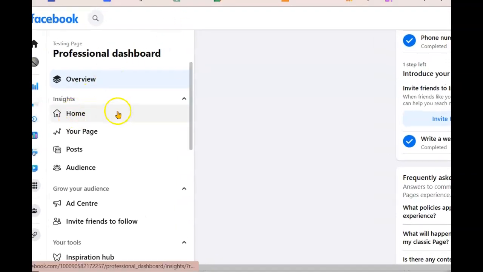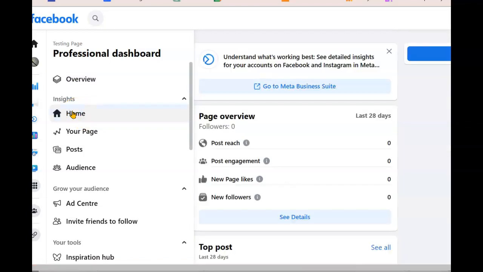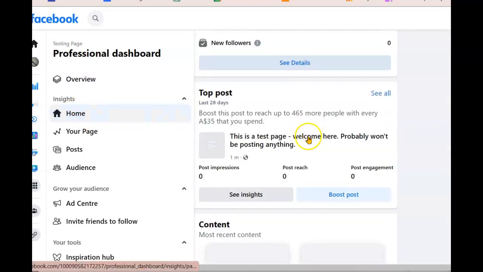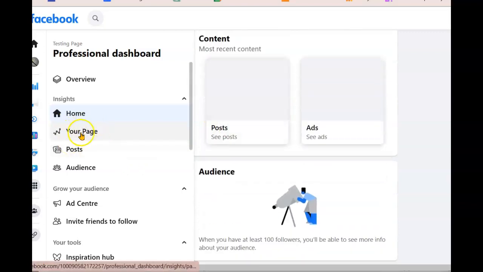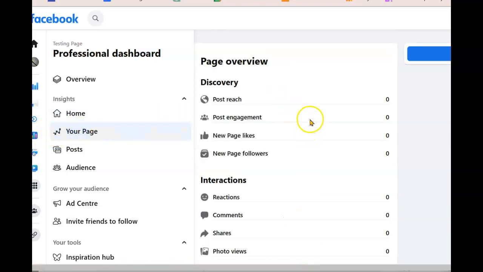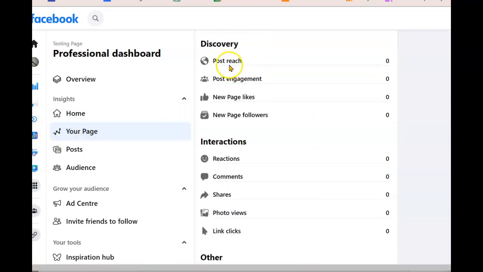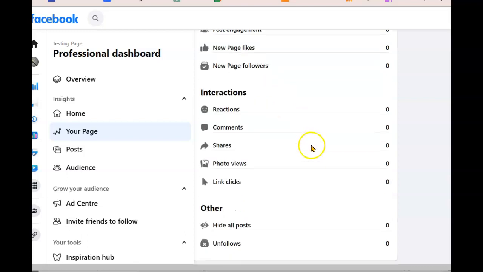And you can come here anytime and just check things that are going on your page. Here's the home page. Again, it tells you how your posts have been going, or if you've been running ads, it gives you some information. This one with the little graph sign, that's about the insights. It will tell you how many people your post has reached, what kind of engagement the post had, any new page likers, and so on. So that's really worthwhile popping in and out.